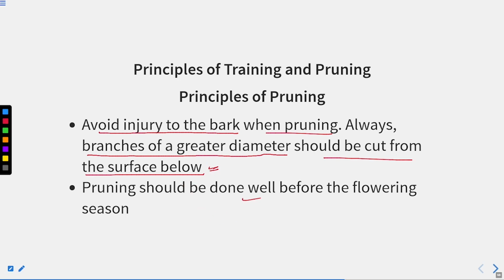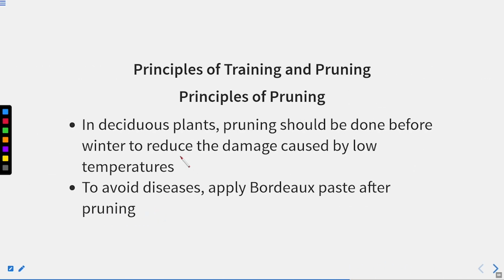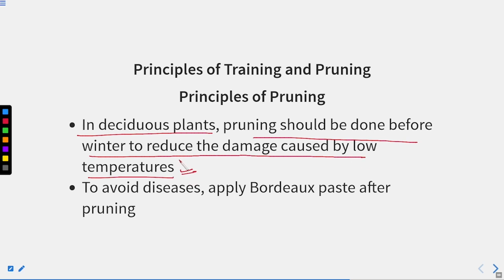Pruning should be done well before the flowering season. This is very, very important. In deciduous plants, pruning should be done before winter to reduce the damage caused by the low temperature. So in the deciduous plant, there is a low temperature, so the pruning should be done before that, so that there is less damage to the plant.